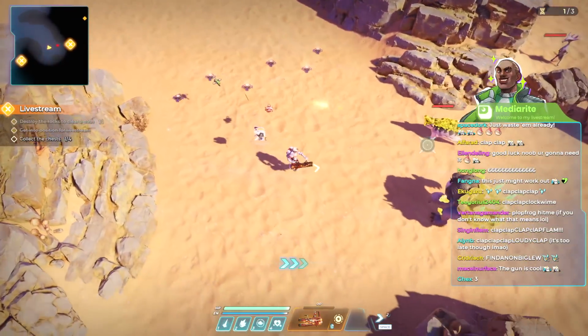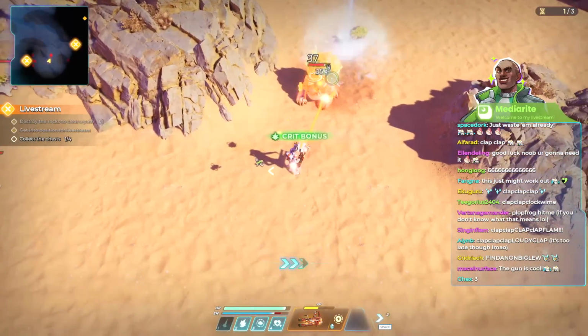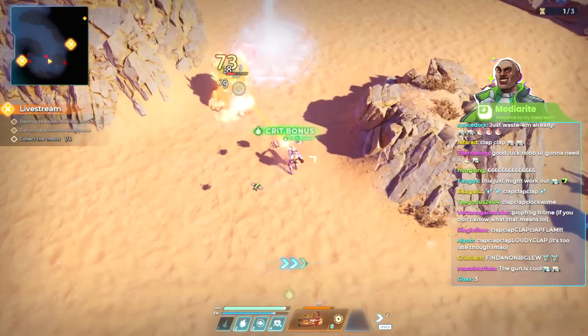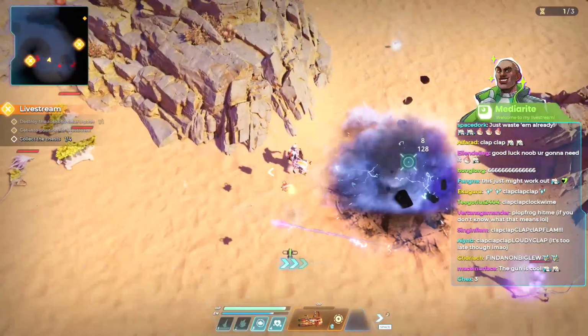No way around it. I agree with chat right now. This gun, ow, dude. This gun is pretty cool. Hit that fool with a death ray. That's what he gets. Light him on fire. Yup, we on fire. Throw a grenade at him. There we go. Grenade, son.